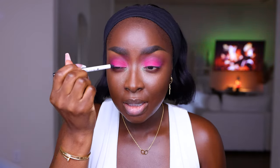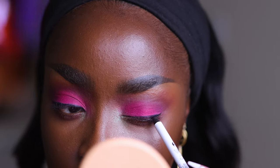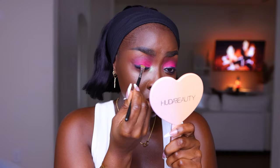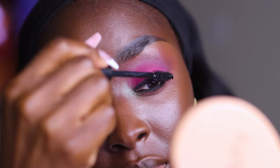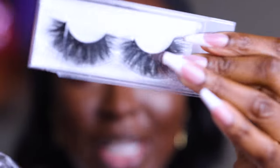For eyeliner, we have the Give Beauty Gel one, which I love. We're going to put this on and smudge it — no perfection desired. Inside the waterline as well. With my OG MAC liner brush, I'm going to smudge this liner on top. YSL sent me a new mascara — this is the Lash Clash Extreme Volumizing Mascara. I think it looks pretty. It's not going to replace my OG favorites, but I do like it.